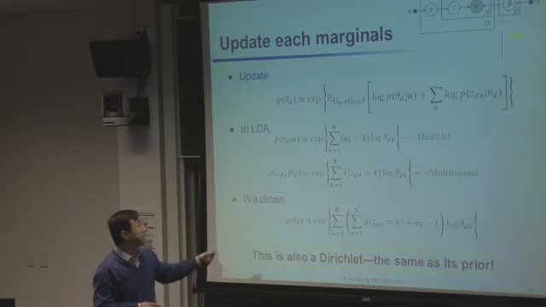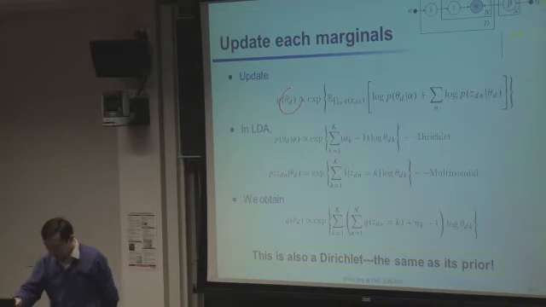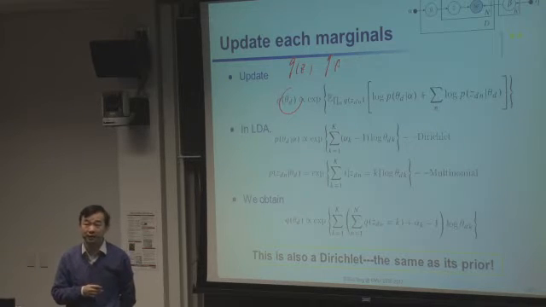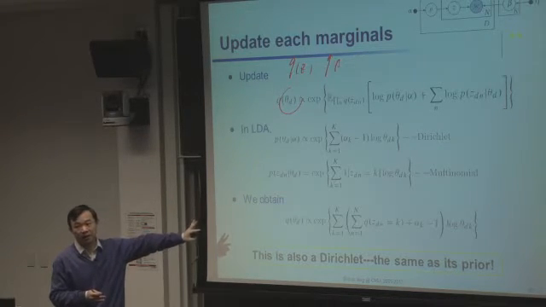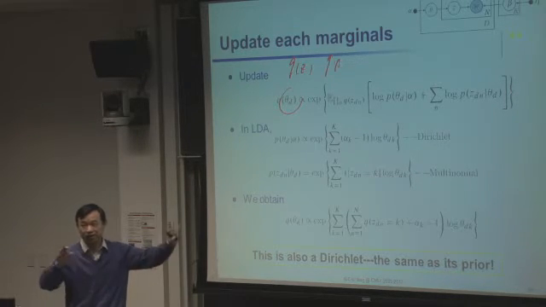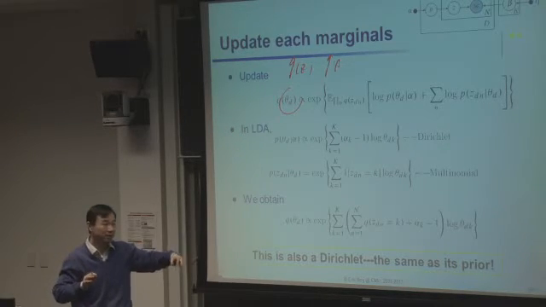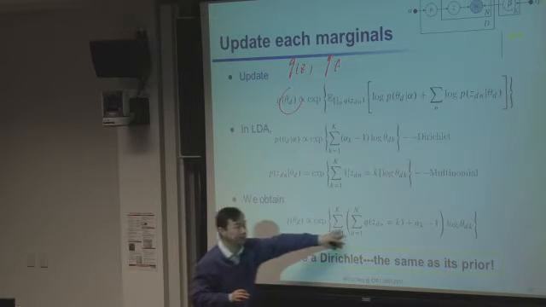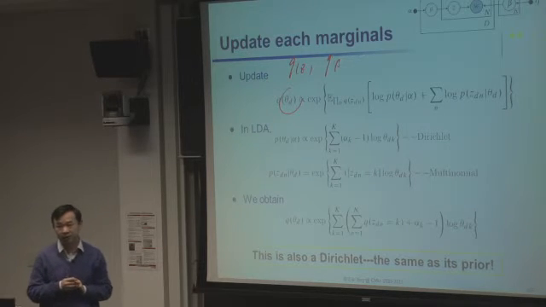So how do we write down the form of every singleton? That's the question. Say we actually care about the Q of Z and the Q of beta, everything, right? So how do we do that? This is not a slide I actually meant to show, because this is from a particular paper whose authors probably did not appreciate the generalized mean field framework. Therefore, they decided to derive the thing on their own, with a few pages of derivation, and at the end of the day, ended up like this. But now I can tell you that I don't want to do the derivation at all. I just want to use the generalized mean field theory.